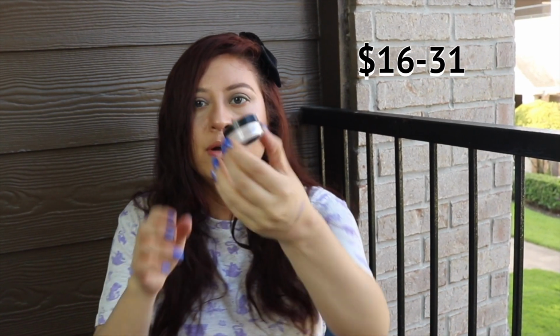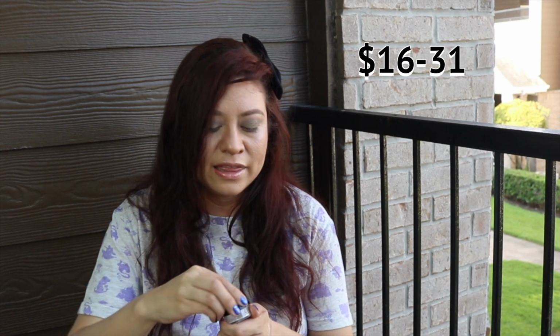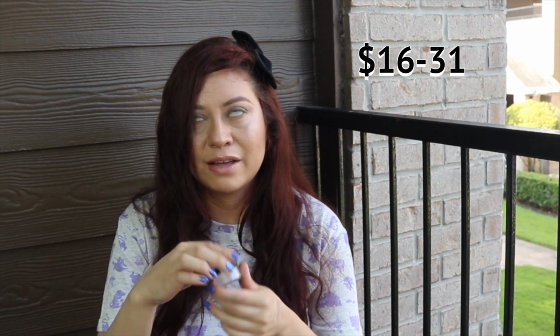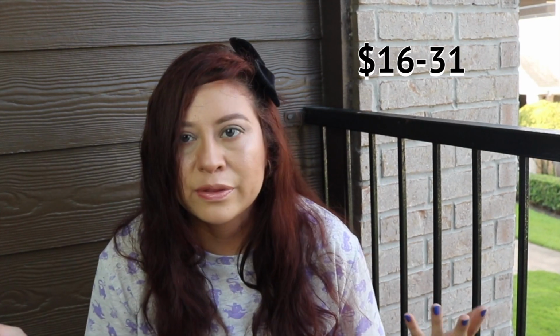The next product I went through is the sample, the Lock It Translucent Powder. Well, as you can tell, I got it in one of those Sephora 500 points things. I do like this product, I do. It's just, I think it's because it's so little, the product has a hard time coming out, so that was a pain. But I do love this product, but I'm not obsessed with it.